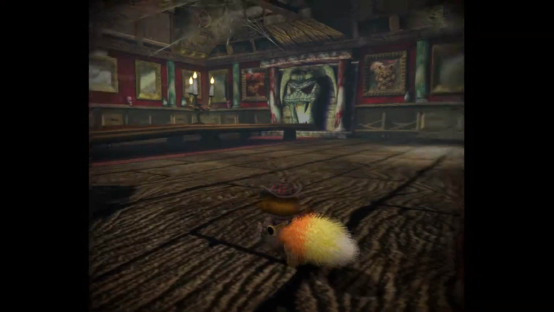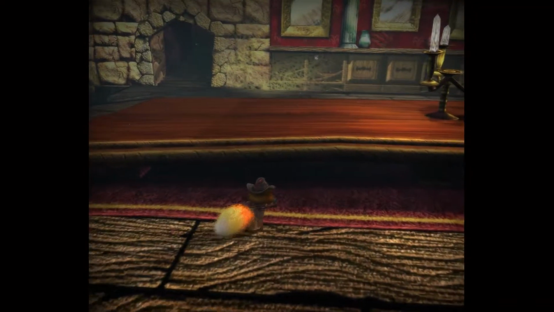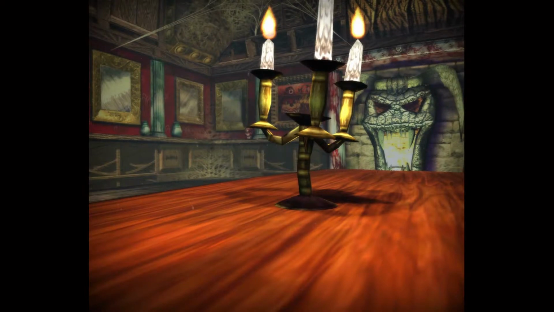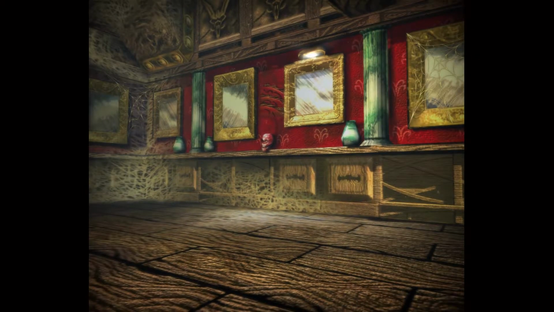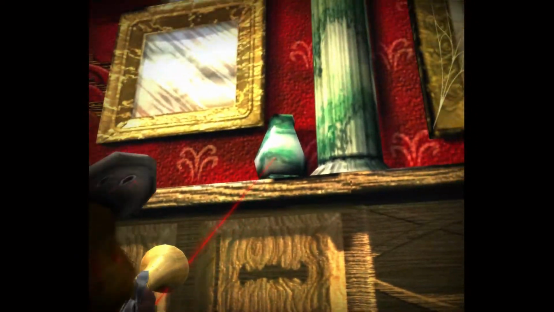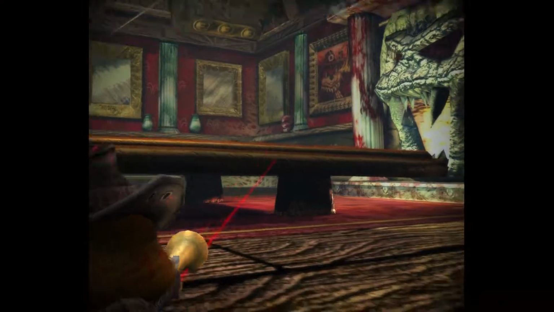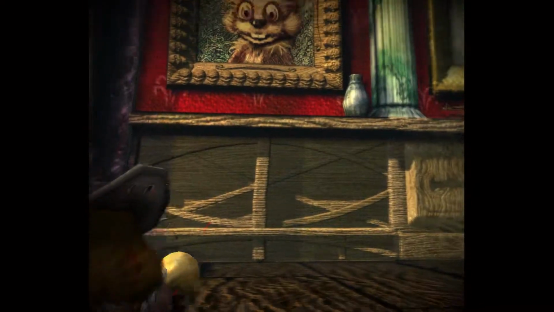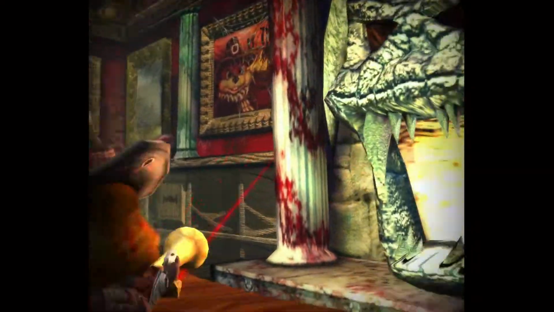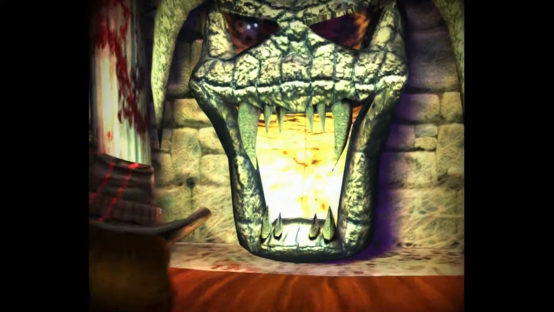I also love what they did with this room right here, the dining room. In the original, there really wasn't that much to see besides the paintings in the background. But in this one, you can see a few vases and bloody skulls hanging on the walls, and there's a lot more mirrors. Although in the original they had a giant portrait of pretty much that squirrel that was on the left. They're replacing this one with a giant creepy looking fireplace.